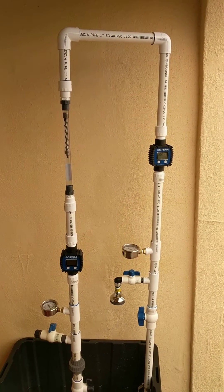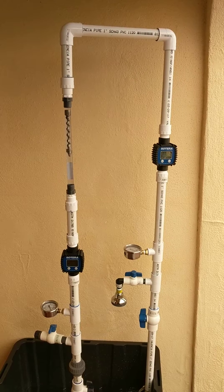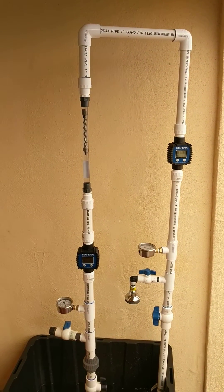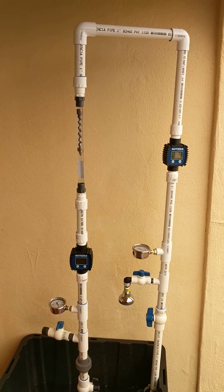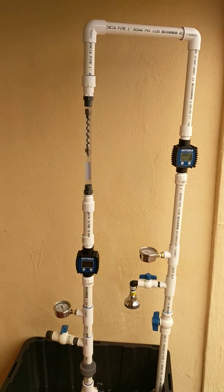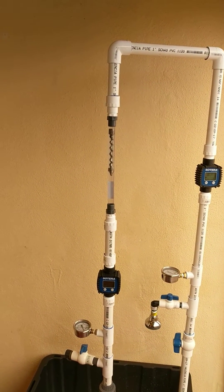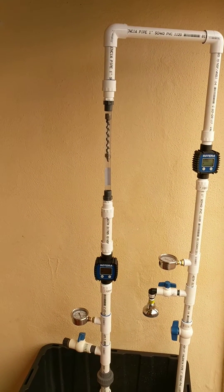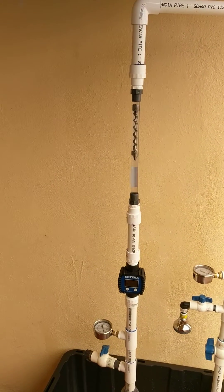Hey, this is Arabic Fluid Dynamics, and this is a short video to do a couple things with this demonstration loop that I built. We've been using this at Expo to show water flow across one of our units. What you see on the left-hand side is actually a half-inch house front in a clear tube. I want to tell you what's going on here, so I'm going to try to talk over the water running and show you a few things.